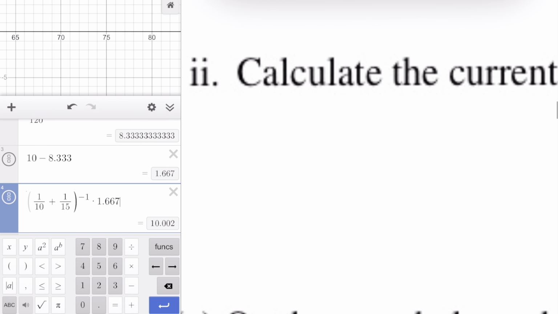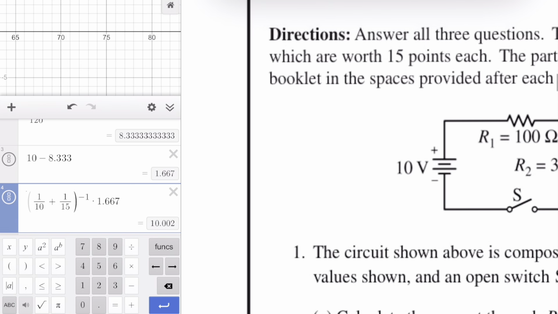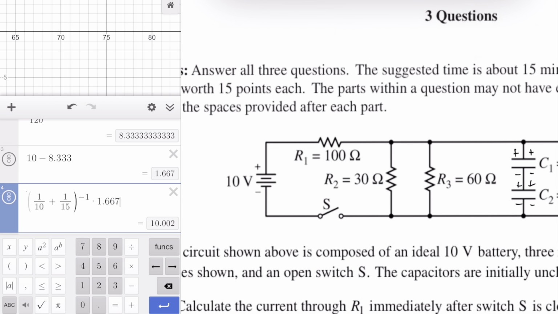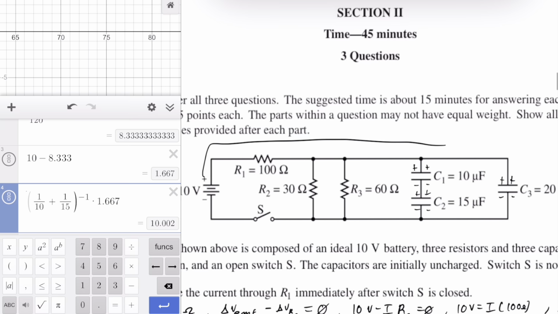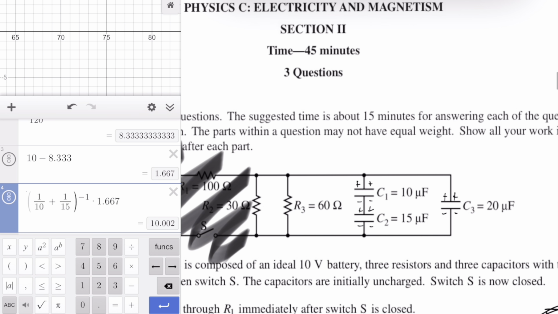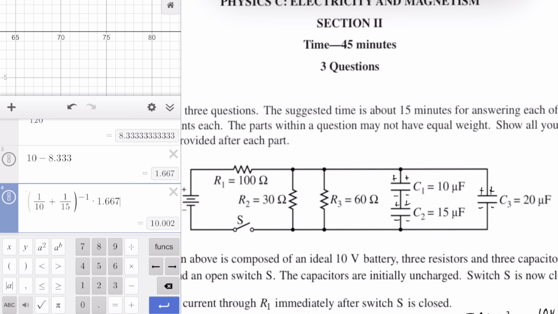Calculate the current through R2 immediately after the switch is opened. So let's think about this new circuit that we've just created with the switch open. So after the switch opens, like we just said, there's no path on this side. We can't even think about having a path on this side. And the battery even, if I go all the way on the outside, right, it can't even finish. It has to come back through at the switch S. So this entire circuit is obsolete. We don't have to think about that because the switch has been opened. It's been taken out. These two resistors are still good, but this is out, right?